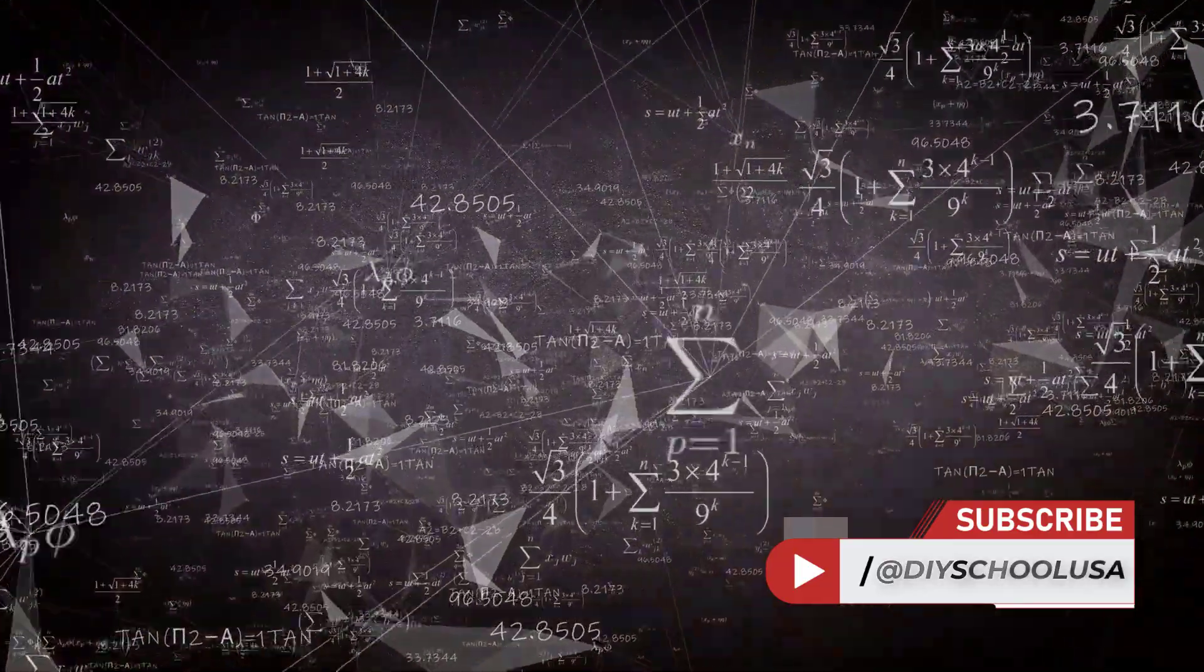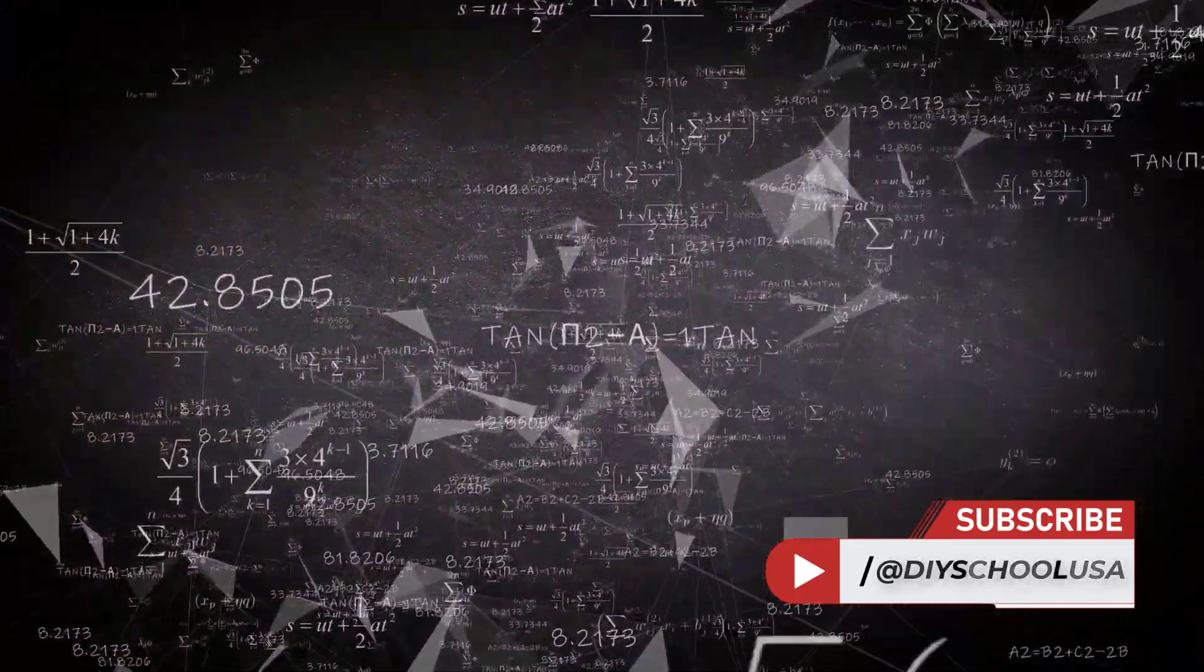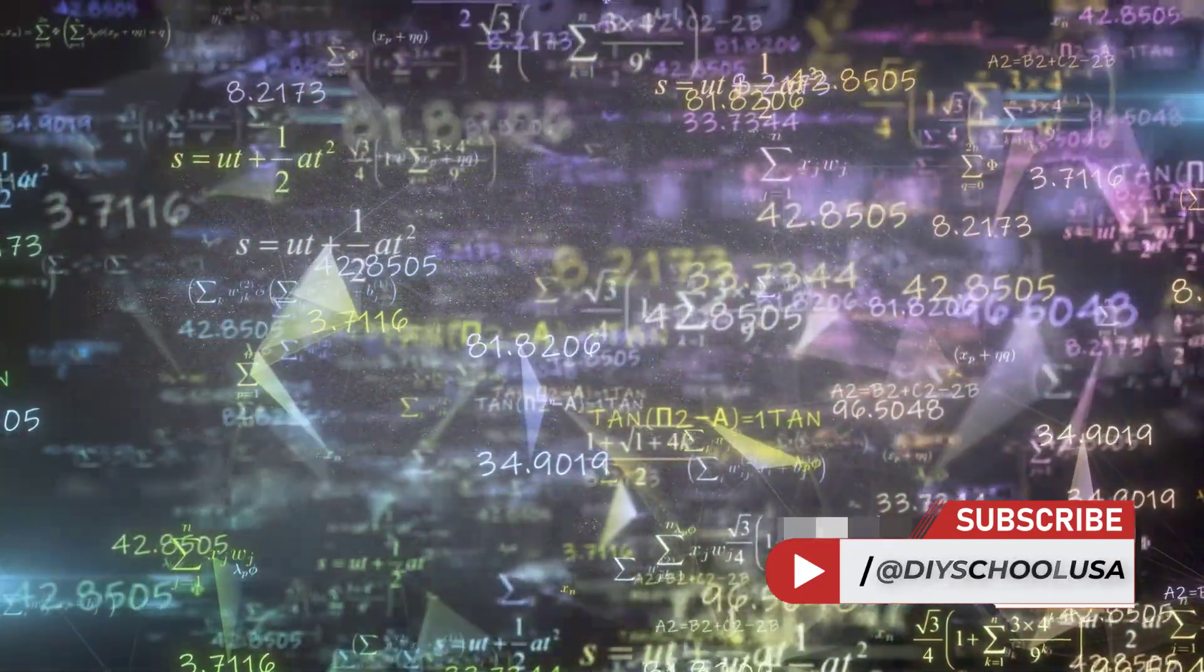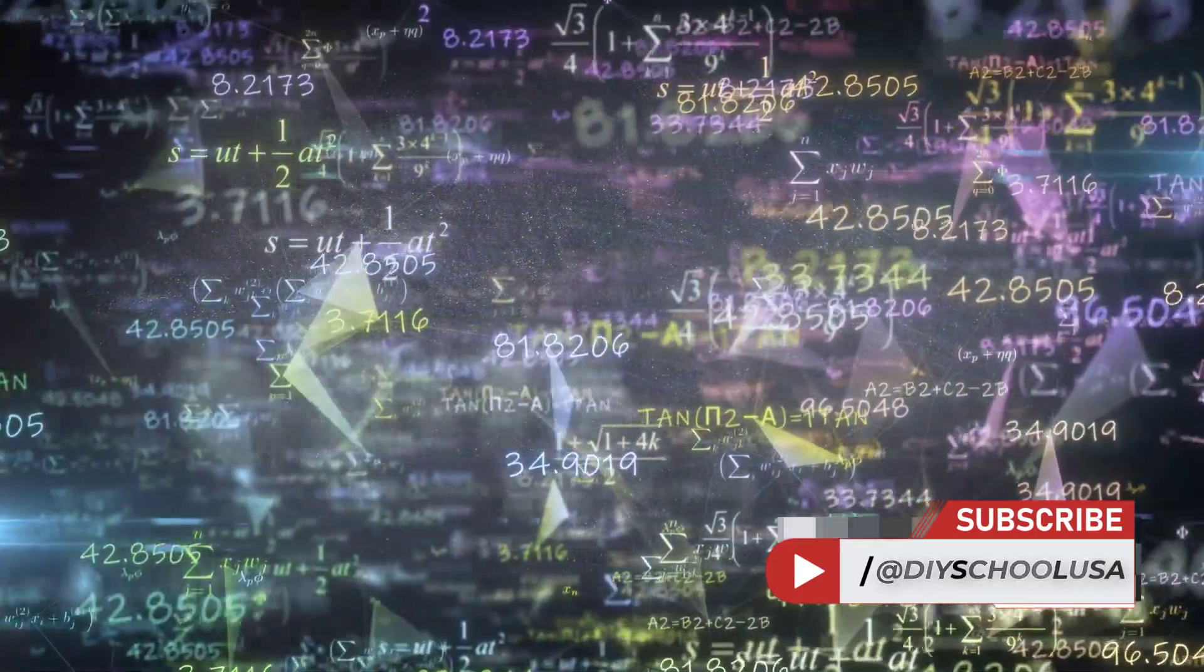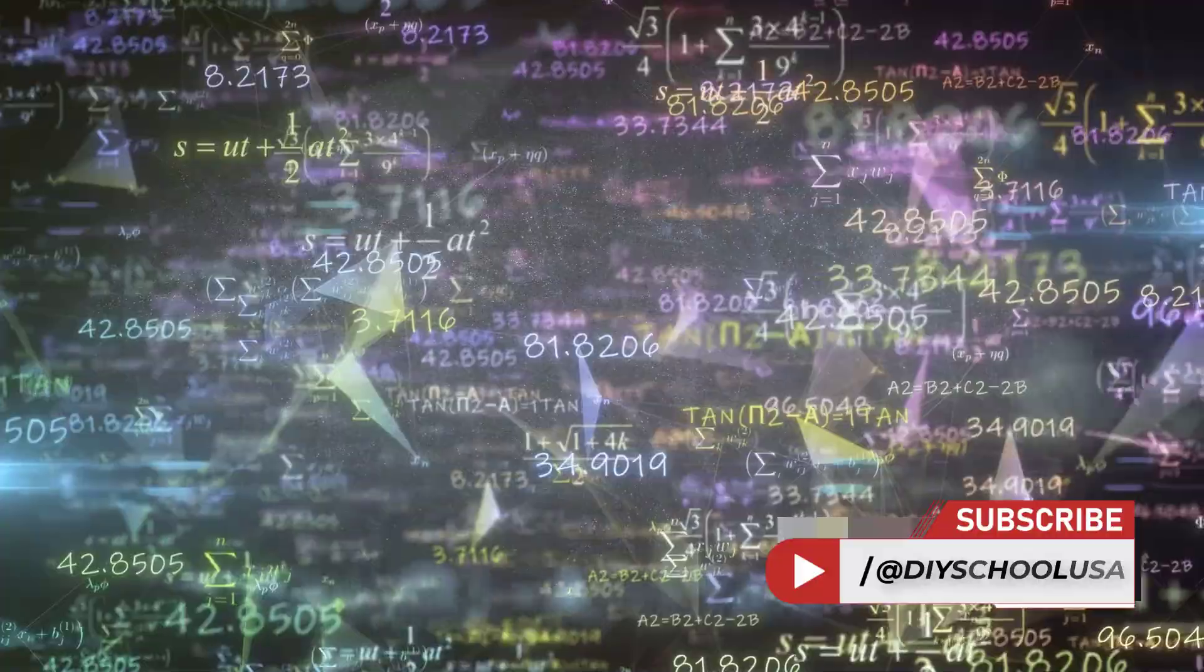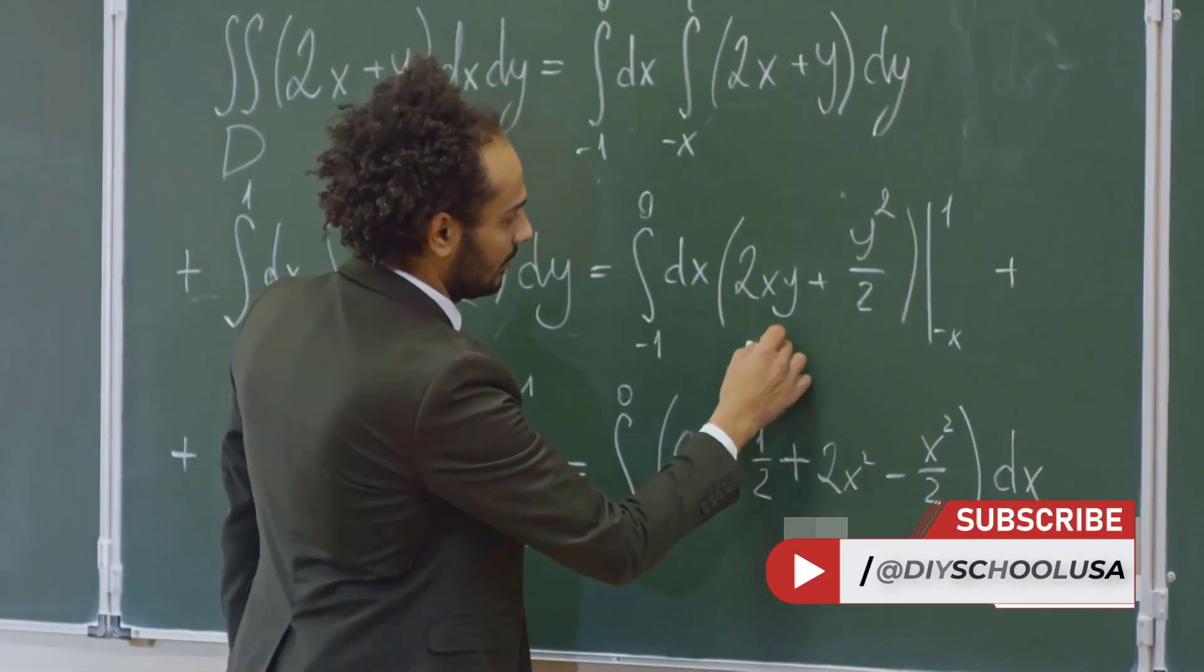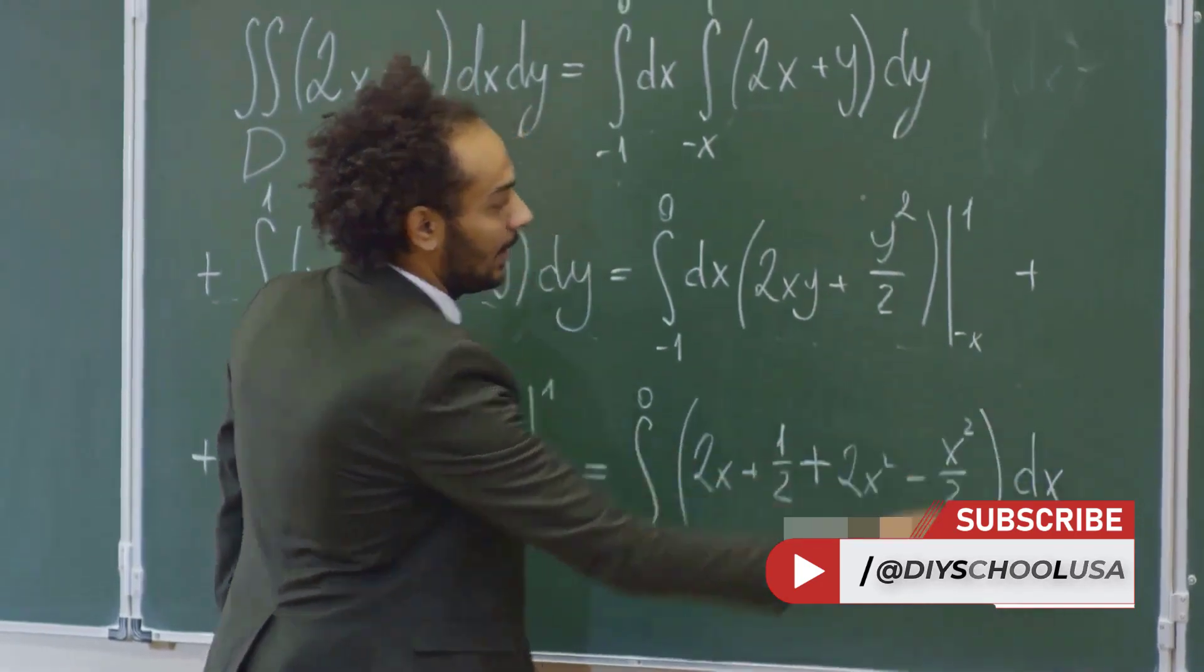Their use of a true place value system and sophisticated metrology, along with pre-calculated tables for arithmetic and equations, underscored the sophistication of their mathematical framework. They even had a grasp of concepts such as exponential growth, doubling time, and interest rates, far ahead of their time.